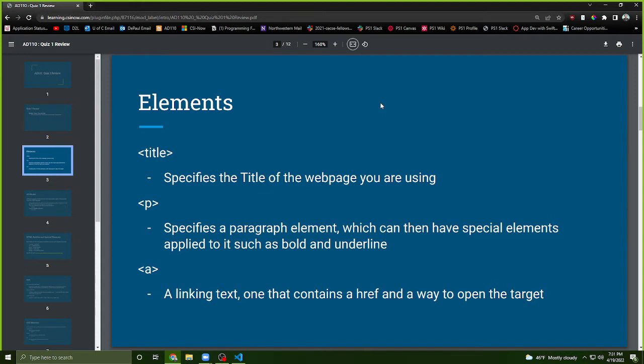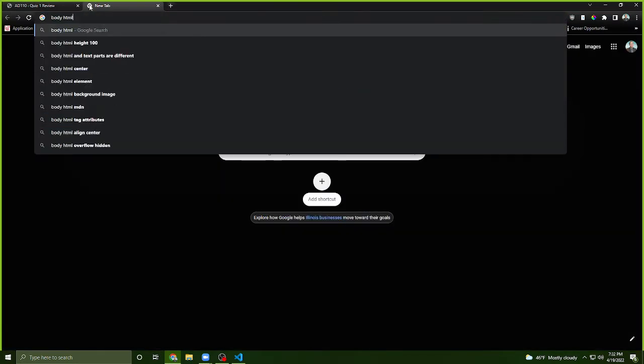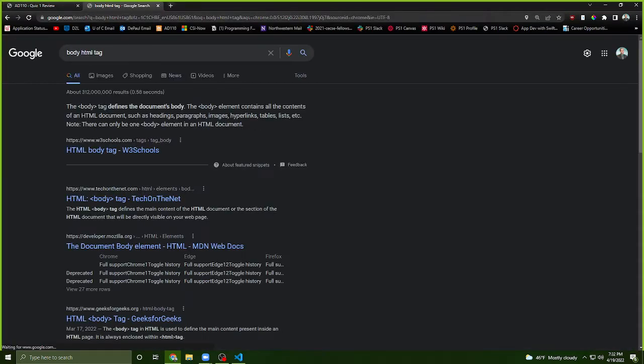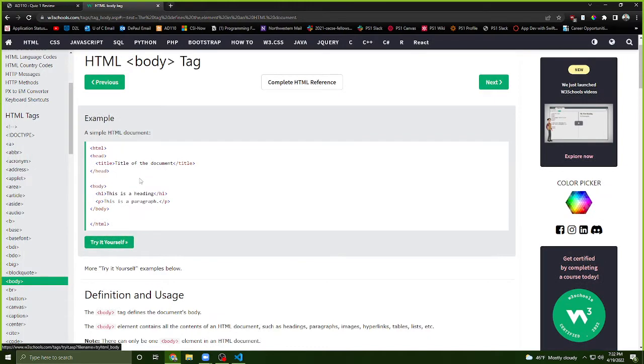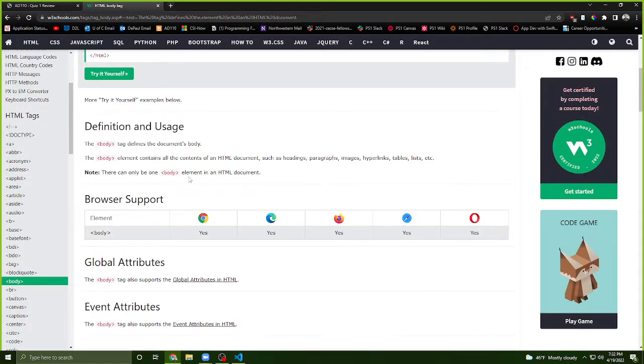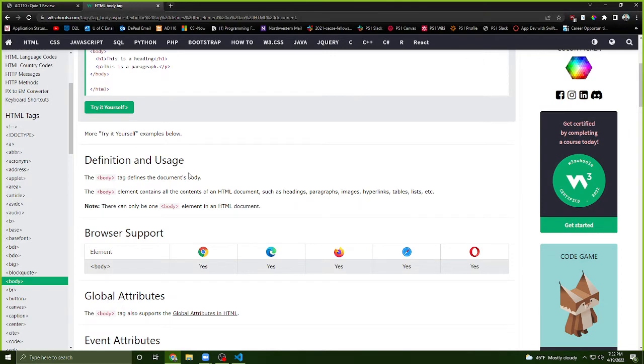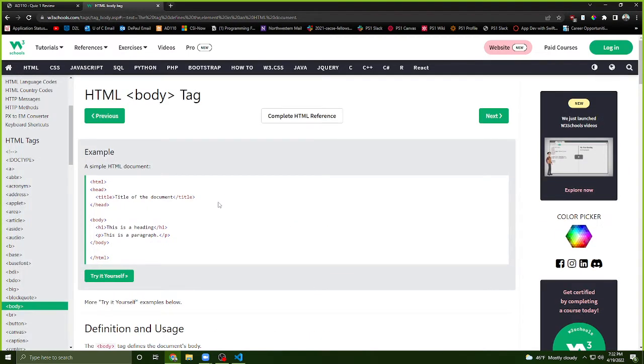I'm more than okay though, because when you go into freelance work or if you're ever doing anything, don't be afraid to go ahead and look it up if you're not familiar with a certain tag. Let's just say that for some reason I forgot how the body tag works inside of HTML. Okay, I can search body HTML tag like so. And then we can see here I get information about it, definition and usage. So feel free to leverage that just to get familiar with it, because there's so many attributes out there that it's hard to remember everything that goes on, and we can go from there.